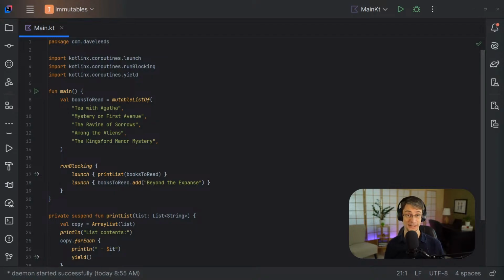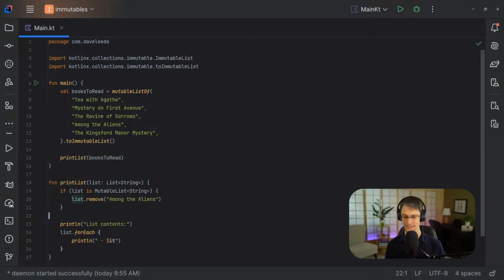And this is where the kotlinx.collections.immutable library comes in. Now this library is still in alpha, but it's been baking a long time. I mean a long time. I think its commit history dates back to like 2016, and I think its current incarnation has probably been around for a good 3 to 4 years at this point.